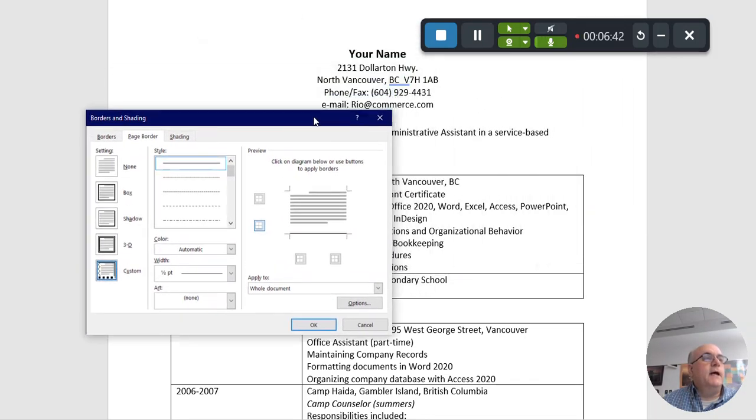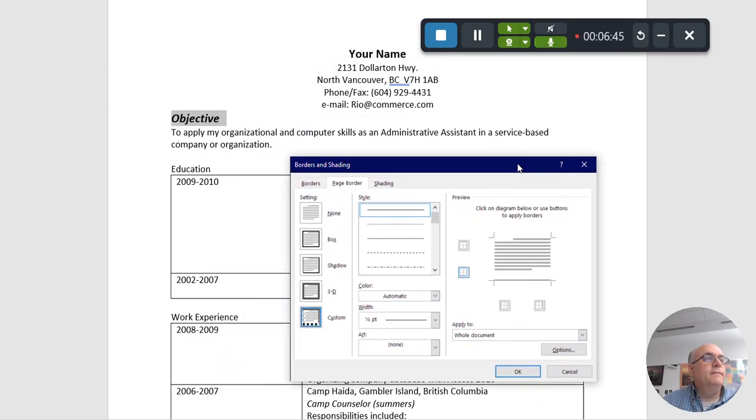It's going to bring up this dialog box. When it first comes up, it comes up on this little tab called page. We're not actually doing a page border. We're doing the one next to it where you just click border. So click this little tab right here, and then we're going to do a custom border. Go down here at the bottom and click on custom. By default there's none. Now remember, we only highlighted this word, objective. I think you can just put your cursor in there too, but I like to highlight. Double click, highlight it. So I got custom right there. We leave this on default, which is a thin black line, just what we need.